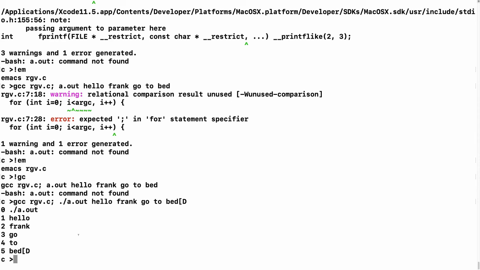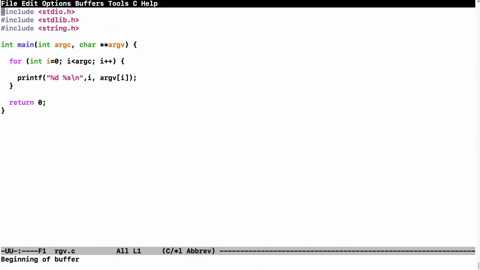and the others are the different arguments that are passed in, and then we can use the string functions to say, for example, argv[i]. So we'll get the length of the string.